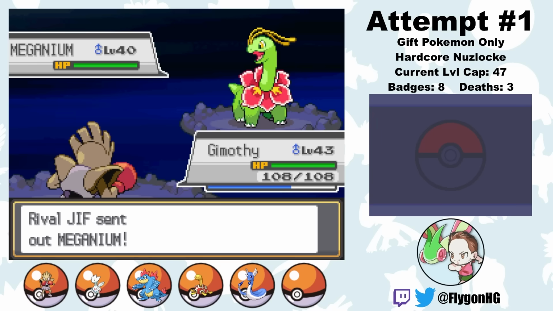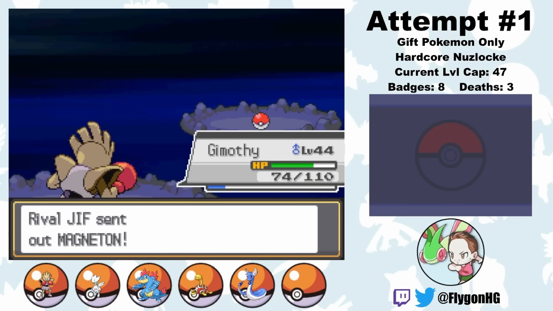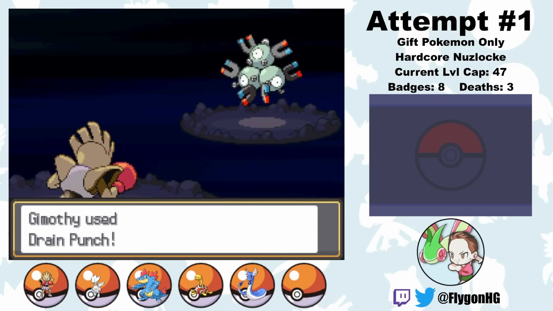An Ice Punch... Okay, well actually Meganium survives that one and sets up a Reflect, but then another Ice Punch kills it on the next turn. Haunter is next and survives a Thunder Punch thanks to the aforementioned Reflect, but another one finishes it off on the next turn. And last is Magneton, who hangs on from a Drain Punch and then hits a Thunder Wave. Then it just uses Spark, so a Drain Punch knocks it out.